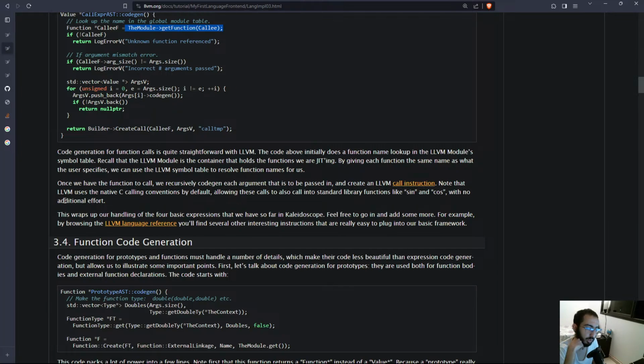Okay. Create an LLVM call instruction. Yeah, we have seen that when we were messing with the LLVM IR. LLVM uses the native C calling conventions by default. These calls also call into standard library functions like sine and cosine. Makes sense. This wraps up our handling of the four basic expressions.